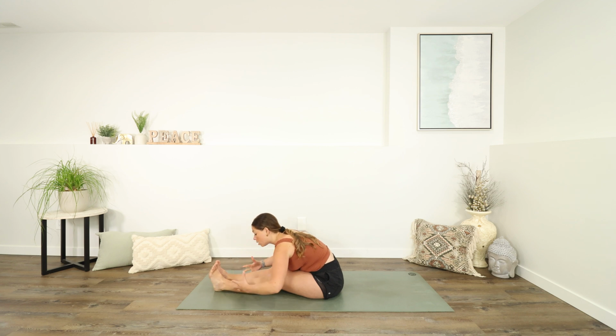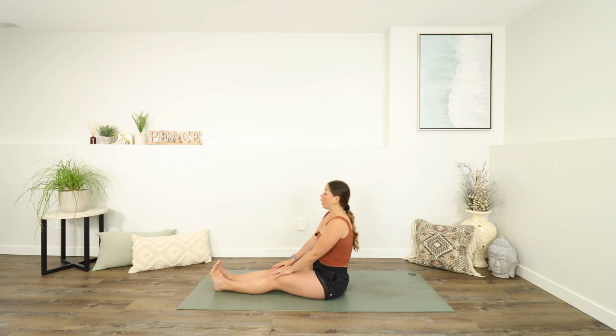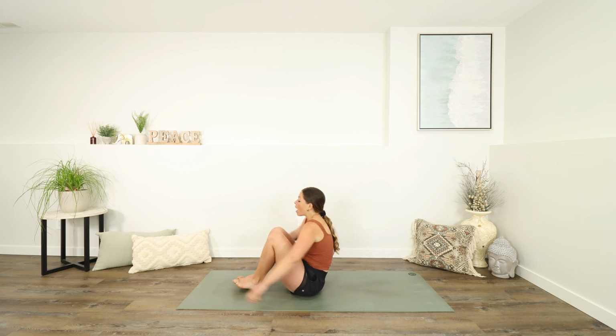And maybe if you have more points of contact along the legs against the ground, feel those areas of your body. Connect those areas of your body. So you guys take another breath here. Use an inhale to rise. Hug your knees towards your chest.